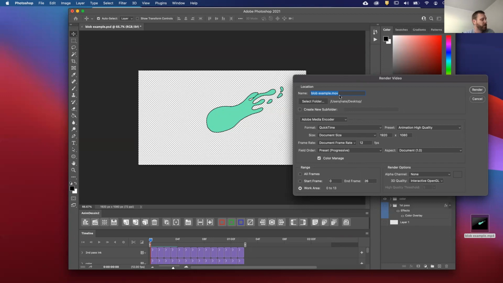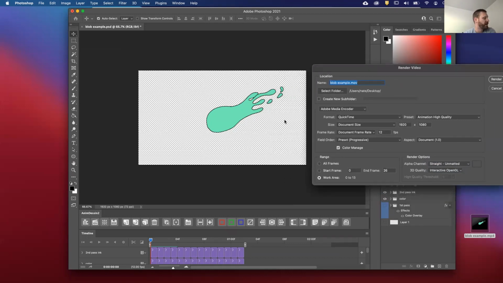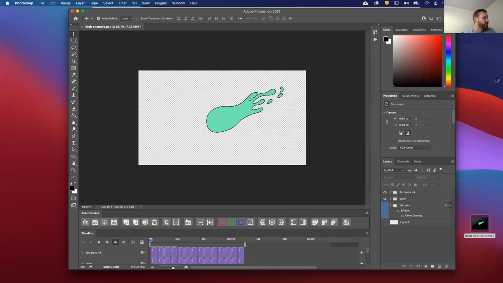So if you come down here, we've changed this to QuickTime. We can come to alpha channel, and instead of saying none, we're going to say straight unmatted. And that is going to maintain all of this transparency here. So I'll hit render. And it comes out, looks like this.